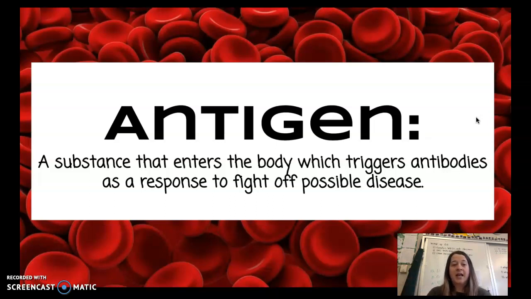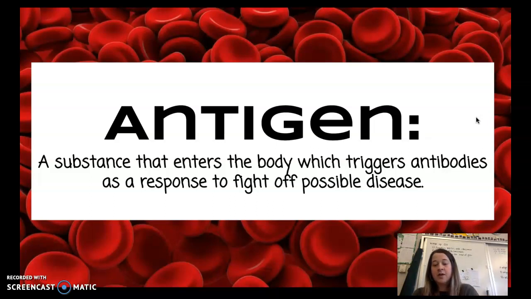Just as a recap, an antigen is a substance that enters the body which triggers antibodies as a response to fight off possible disease. An antigen is basically a tag or a flag on a protein or a molecule or something that has entered your body. For people who have allergies, antigens would be the pollen, or this is a certain type of blood. It's just a flag that indicates what something is. And if that is a foreign substance to your body, it tells your body, uh-oh, there's something in here that shouldn't be here. Now, all of our blood types have antigens on them, and for the type of blood that you were born with, that antigen is not a problem. However, if you were introduced to a new type of blood, then that antigen would be an issue. It would be a flag that says this is not supposed to be here.